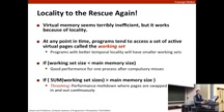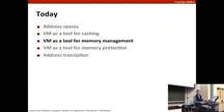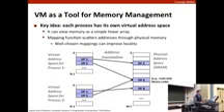It's also a tool for memory management, and it greatly simplifies all kinds of aspects of memory management for the kernel. So the key idea is that each process has its own virtual address space. The kernel implements this by giving each process its own separate page table. It's just a data structure in the kernel that the kernel keeps for that process. And the page table for each process maps the virtual address space for that process.